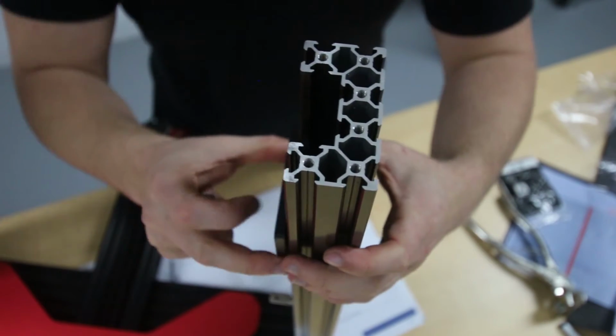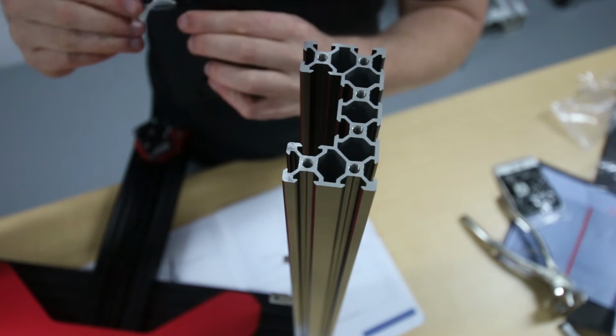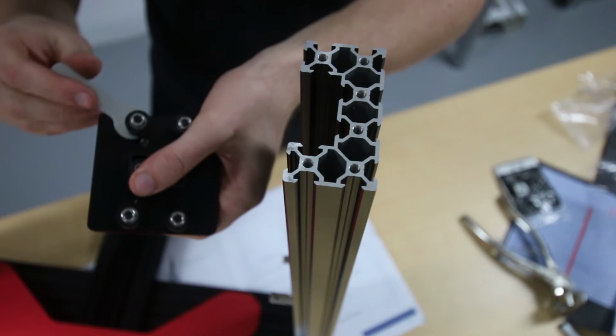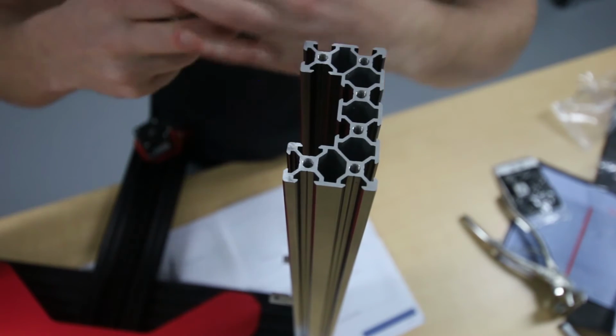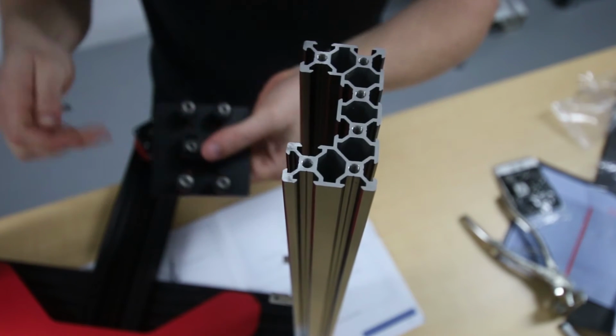Okay, now that's a bit loose. So what you want to do is slightly make these wheels a little bit further away. It's even looser.